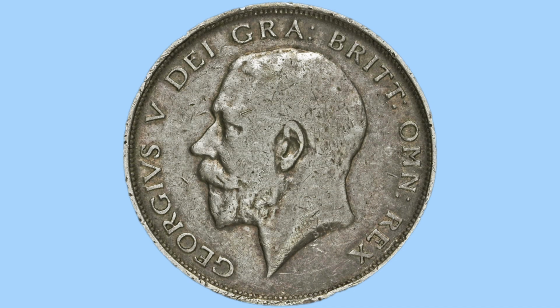So here is the obverse. The obverse was designed by Bertram Mackennal. We can see there the initials at the truncation of his neck, BM, for Bertram Mackennal, who designed the portrait of King George V, facing to the left with no crown and no laurel.